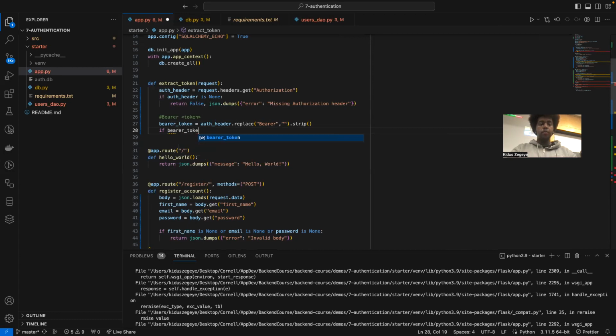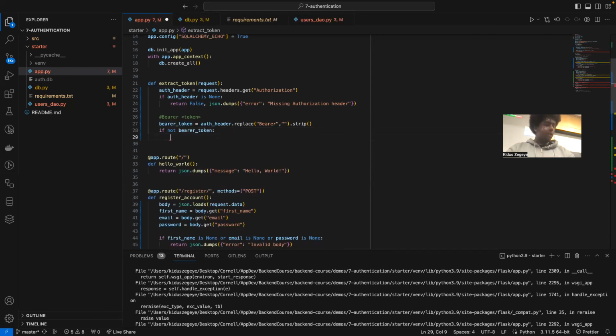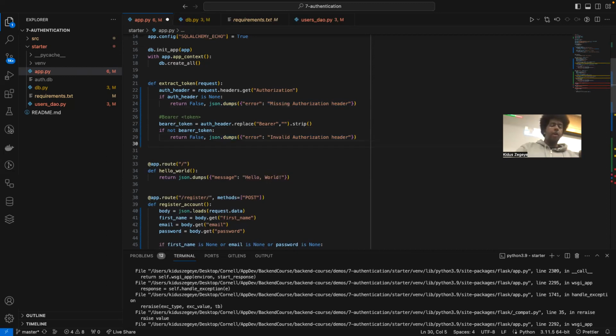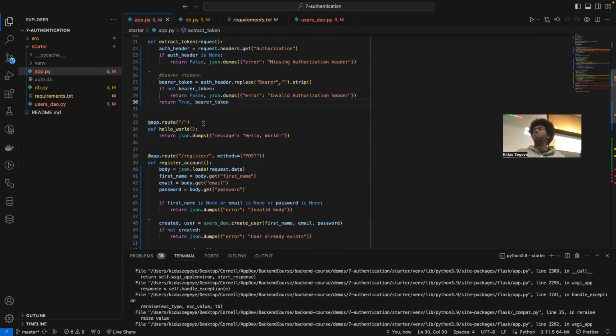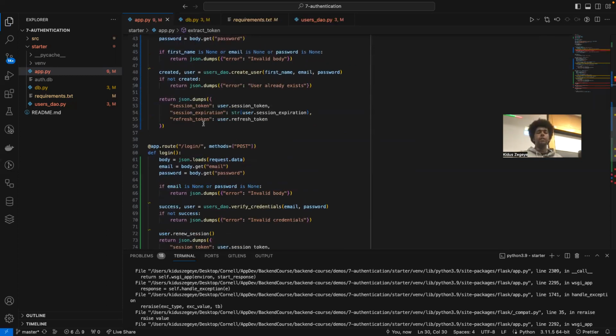So bearer token is not none. Or you can just say if not bearer token. So just catch all. And we'll return false. And we're just gonna copy this. And we'll say instead of missing, we'll say invalid. Now we have a bearer token. That's just our actual token. So we'll return true and then bearer token. And this is how you're gonna get the token every time you wanna actually get it from the authorization header.